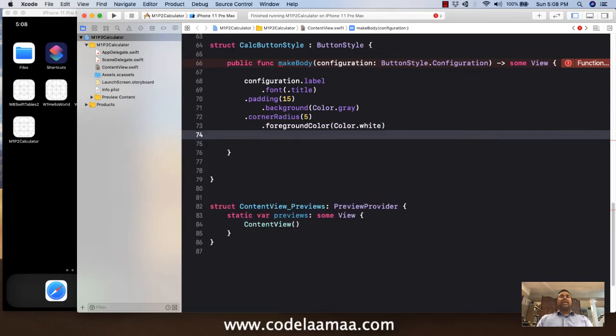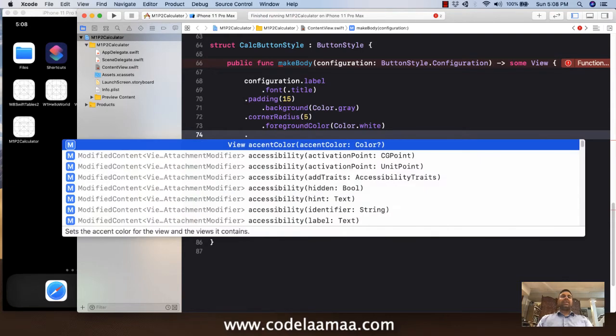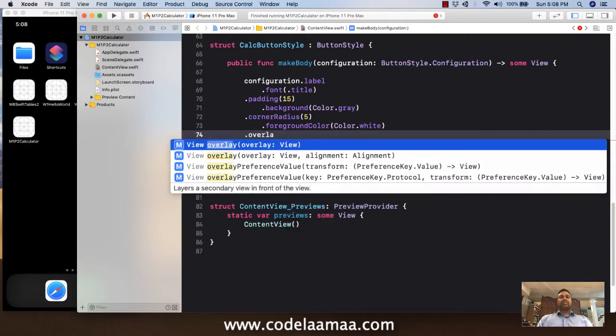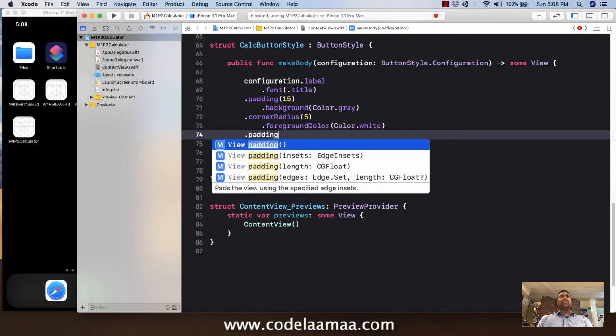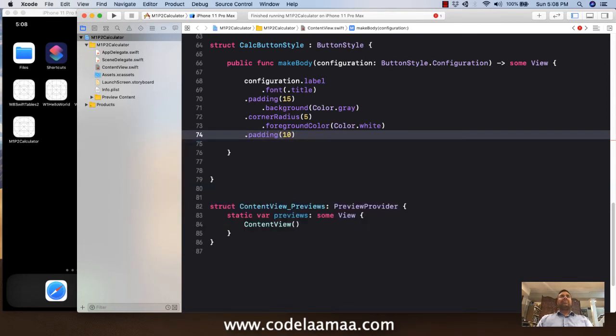All right, and now we want to get into having a rounded rectangle. So we're going to say .overlay. Actually, before that, we'll add some padding to it. So padding of 10 to have some little spacing for our border.